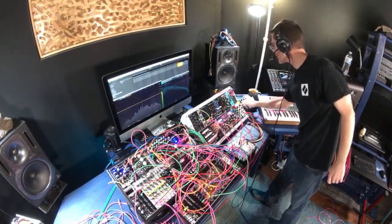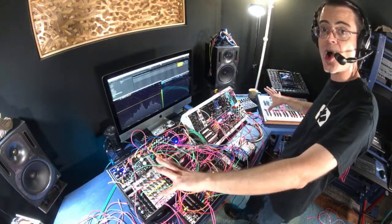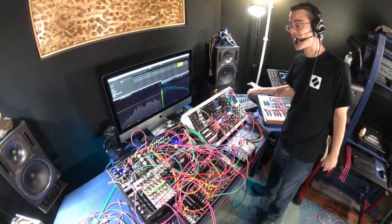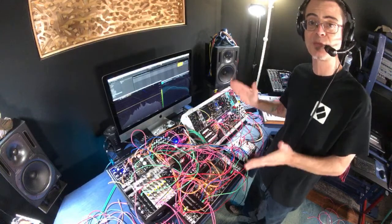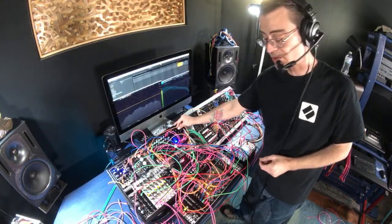We start and stop the Digitakt, which sends that reset signal one time and gets all of the sequencers knowing when the downbeat is. If you missed the beginning, that's why we're using the Digitakt, because I'm able to send out a reset signal to the system that only plays the very first time that I press play on the Digitakt. And it gets all of the sequencers knowing when that downbeat is.